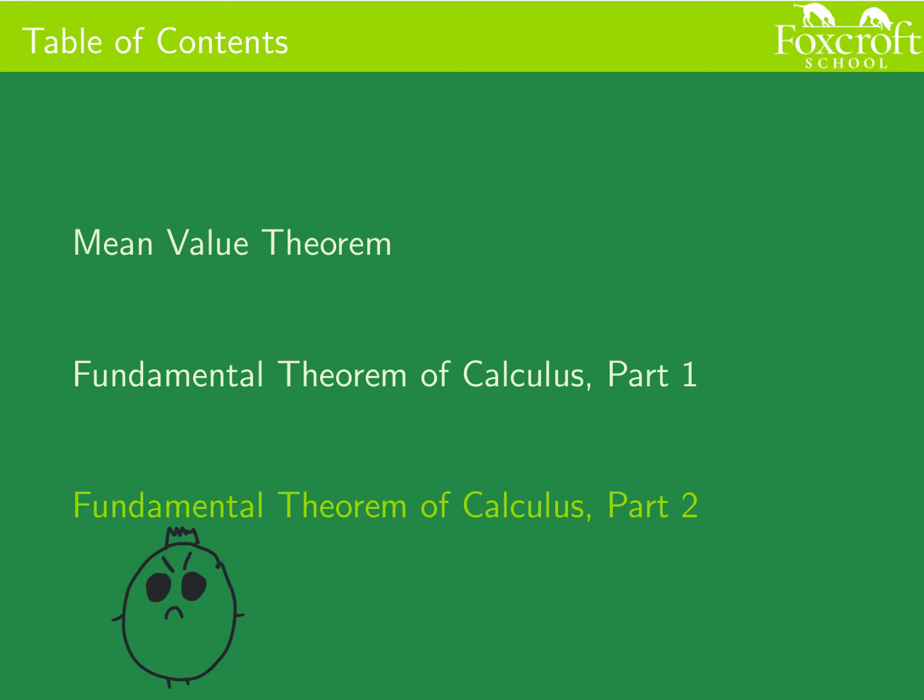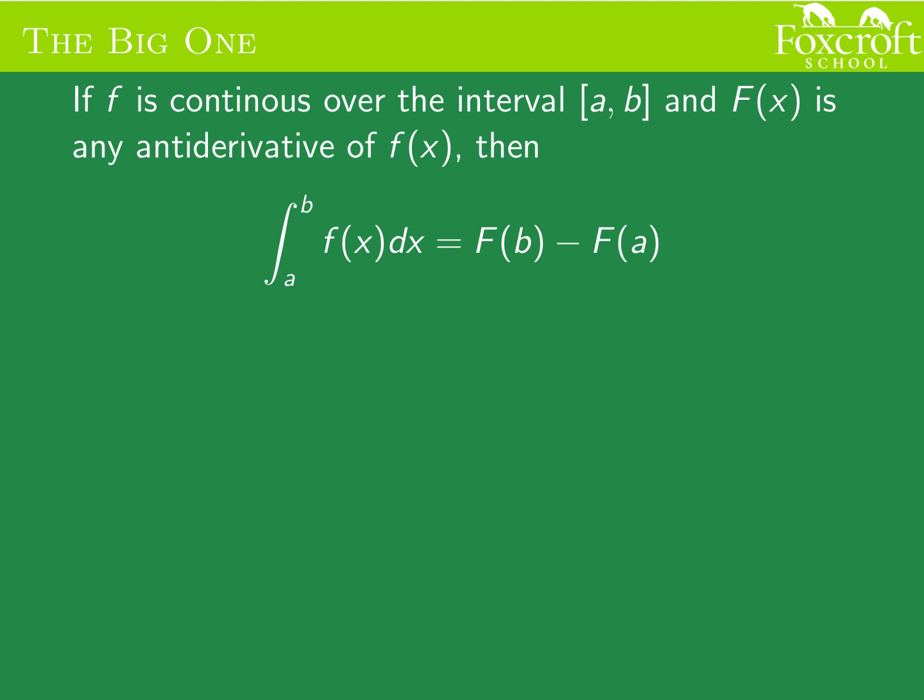All right, now we'll talk about the second one, which is actually the big one, the one that will actually get used more often in applications and things like that. All right, so we start with this continuous function. Again, continuous is basically another way of saying everything's going to work out nicely. All right, if F of x is the antiderivative of the function I care about, then I have this statement, which is true.